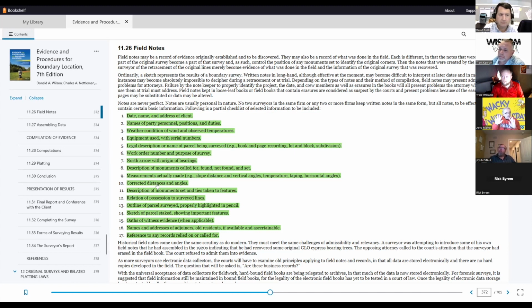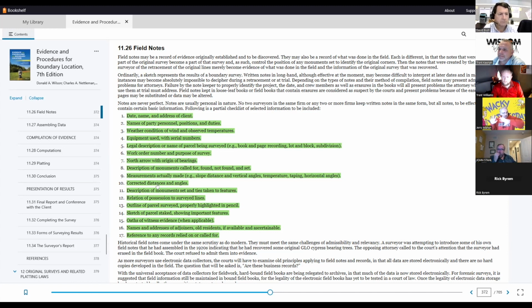Right. So my contention would be that things evolve, we change. We don't do tape transit anymore. We're doing GPS and that type of thing, but we still should be capturing the data in a fashion that allows us to identify those different sources of errors, whether it's all captured in the data collector or a combination of the data collector and the field books.